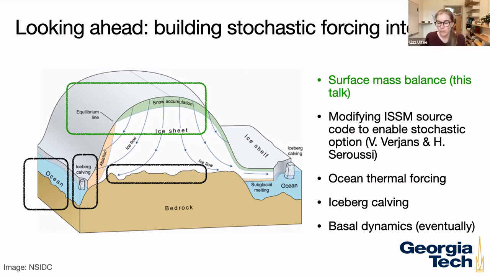Yeah, using stochastically generated surface mass balance to spin up an ice sheet model is something that we haven't thought about yet. We've thought about past simulations to attribute change to either natural variability or anthropogenic changes, for example, or specific modes of variability, but we haven't thought about using this to start up the ice sheet model, apart from inputting it as a forcing to ISSM. So you could, if you wanted to, spin up an ice sheet model using a climatology or a stochastically generated estimate of the climatology, and then run it with your favorite surface mass balance, perhaps the process model that the stochastic generator was representing for the 1,000 years.